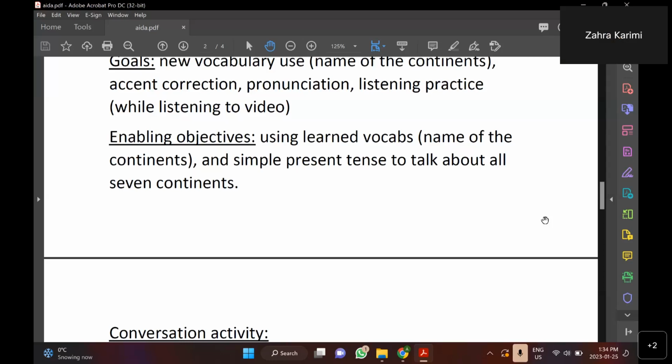So it goes like this. The enabling skills, the enabling objectives, are more for us teachers to really reflect upon the content that we're going to teach them, the usefulness of this content, because we need to be sure that this content is useful, once again, for it to be meaningful for them. Connecting their real life with the new content that they are learning, and then making them talk about it.